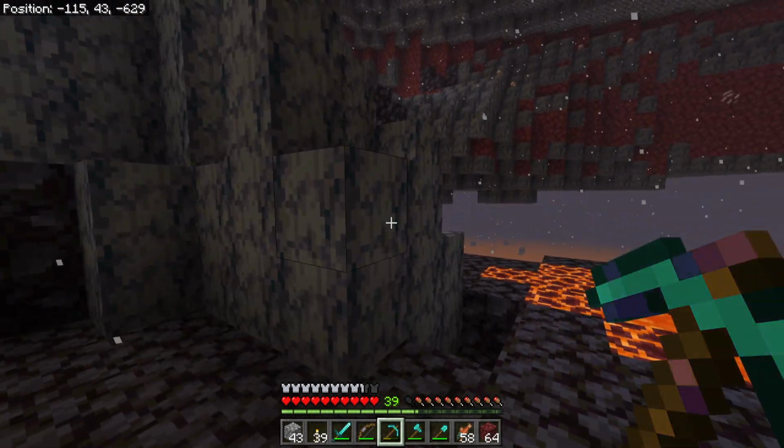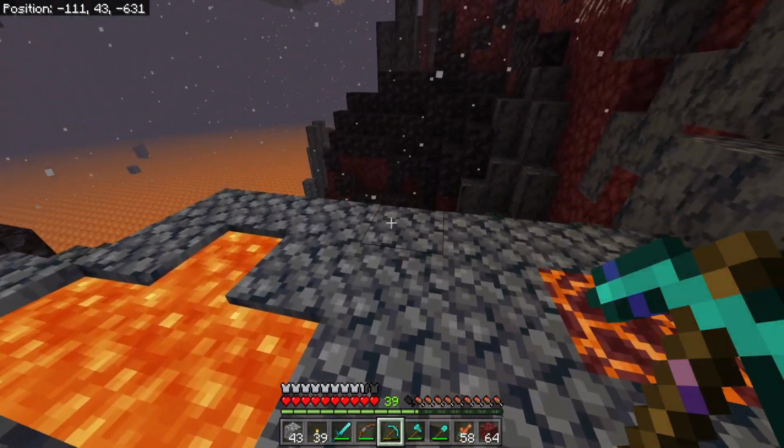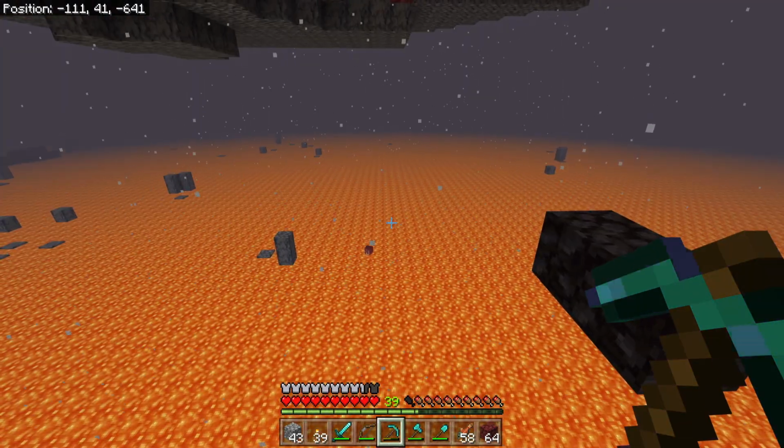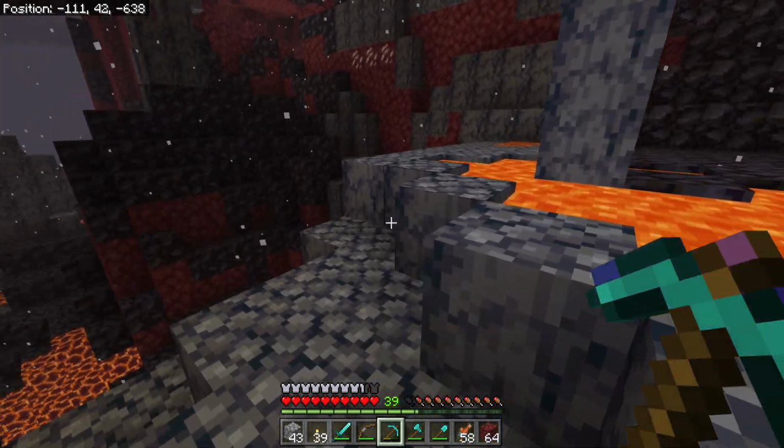But you got basalt, which is a great building block texture, and blackstone is one of my personal favorite new textures that's come to the game. And yeah, we're not gonna go this direction. Oh, that would be very, very foolish on our part.